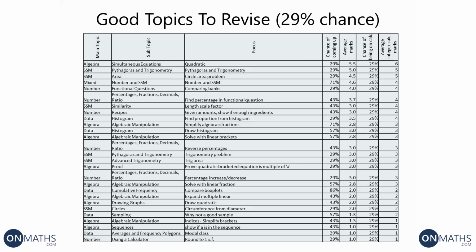It says show that a number is in a sequence, so it goes with the sequence question from earlier. It might say show that 256 is in the sequence, or is 256 in this sequence that we've given you. Easiest way of doing that is just carry on the sequence, just keep adding 8 or whatever the sequence is. There are other ways of doing it.